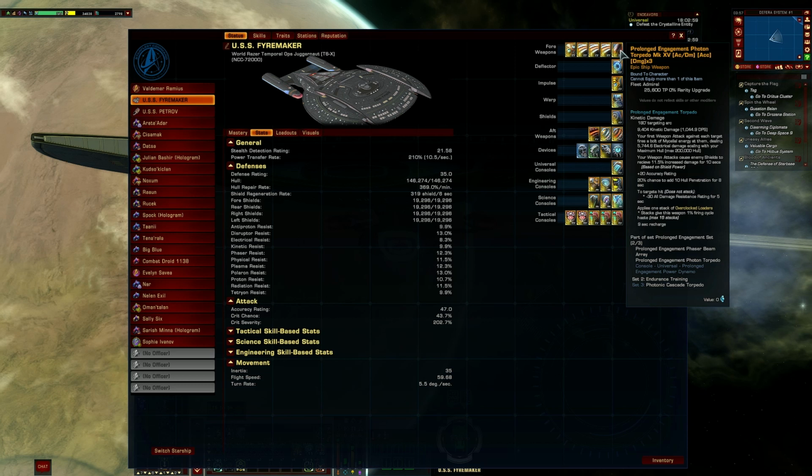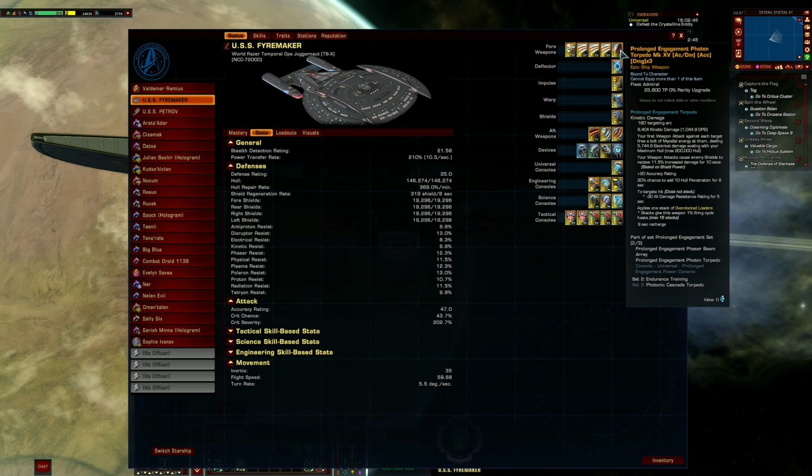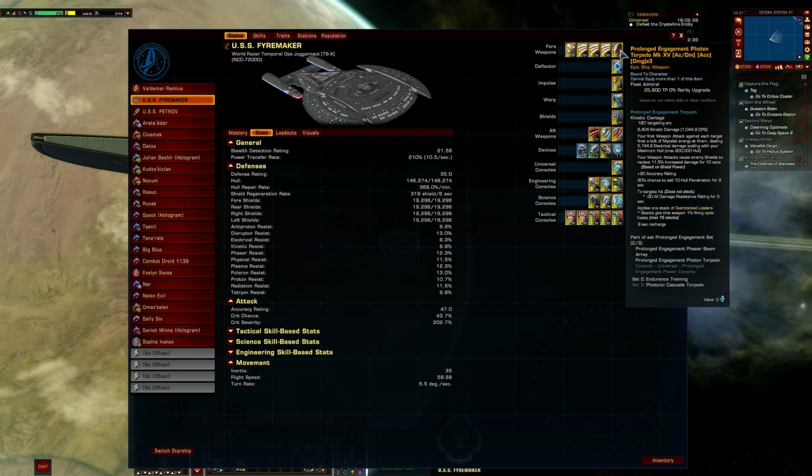And next is the Prolonged Engagement Photon Torpedo. Now, usually I would be slotting the Dark Matter Quantum, but I decided to run an experiment. I wanted to see just how well these would perform on a tank. And honestly, I was not disappointed. These performed quite well. We'll talk about the 2-piece here when I get down to the beam.